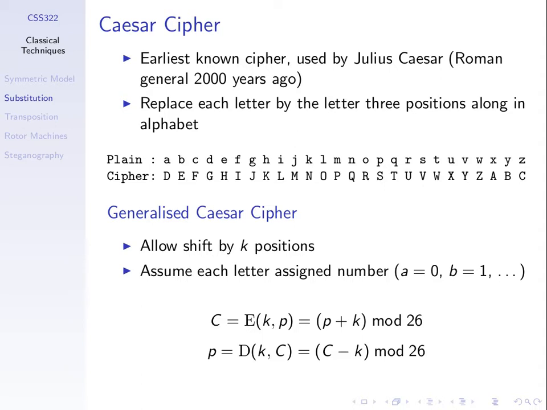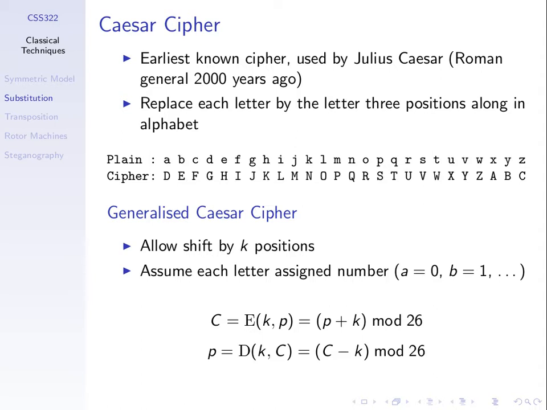Okay, because what can the key be? It could be zero. But if the key was zero, it's not a very smart key to choose. Why? A key of zero gives us the same plain text and ciphertext. We don't shift by any positions. It's possible in theory. Okay. A key of 1 is possible, 2, 3, 4, 5. A key of 25 is possible. What about a key of 26?